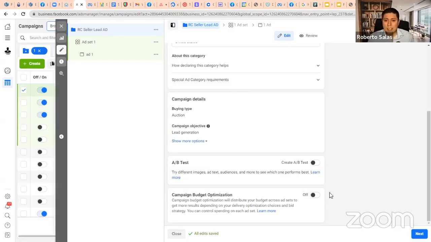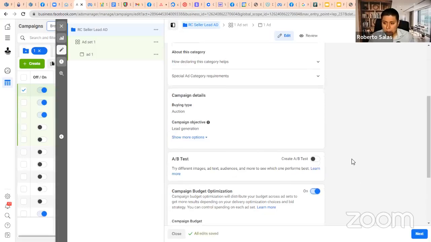So this one basically tells you whether you're going to have a campaign with multiple ad sets, and the campaign is going to optimize money. It's going to drive money based on which ad set is giving you more results, right? Whether that's views, whether that's clicks, whether that's leads, Facebook will optimize at the campaign level. If you keep this off, then you're basically creating ad sets under a campaign, and every ad set is going to have its own budget. Okay. But for the purposes of this, let's turn this on.